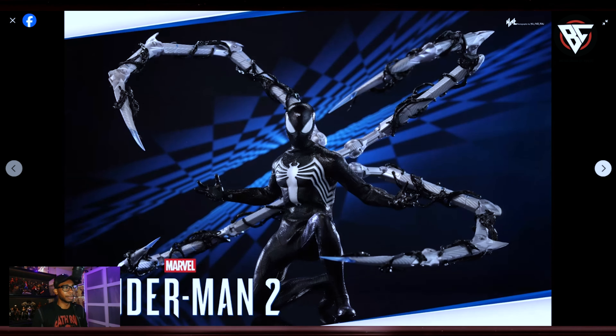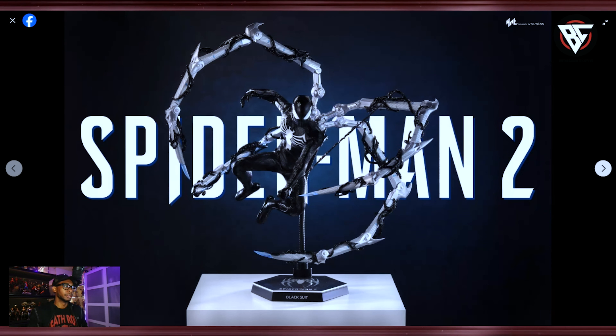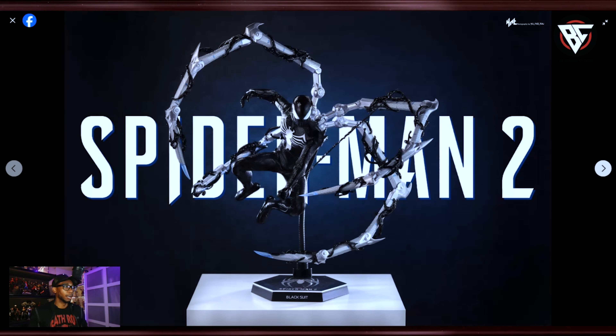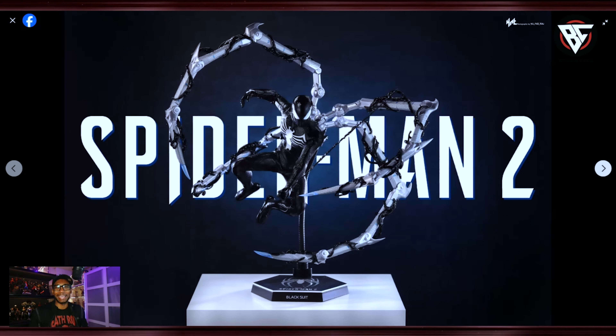Going back to the figure — you get more shots of him right here, and he looks good. This is like the money shot right here. You have the spider arms or spider legs, and you have the black webbing around them. Come on, man — this is kind of a must-have. This is kind of a must-have.